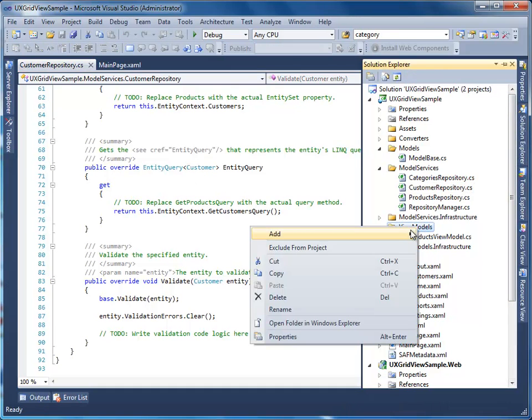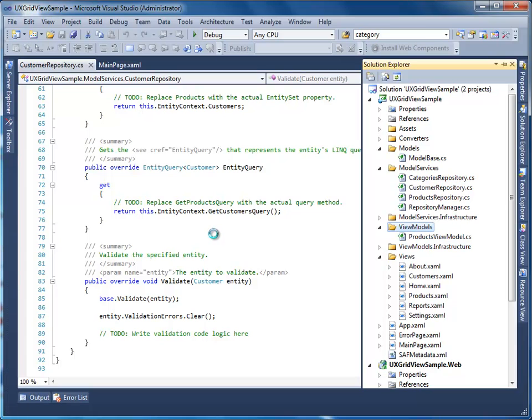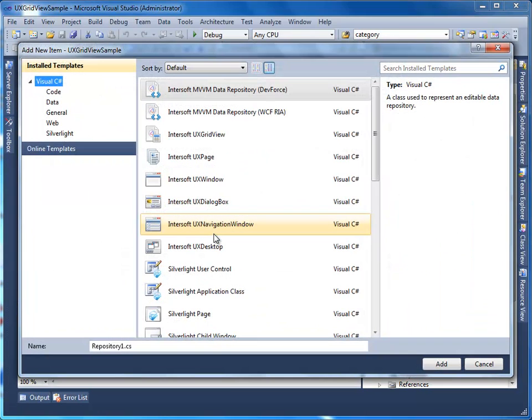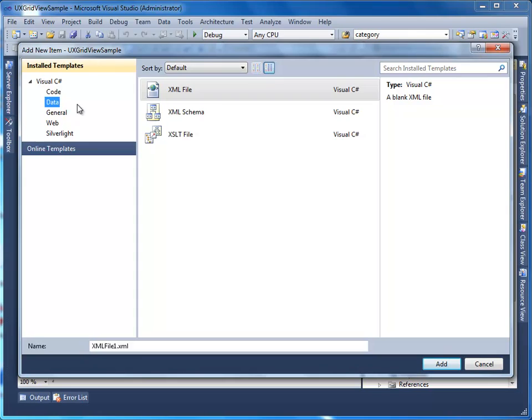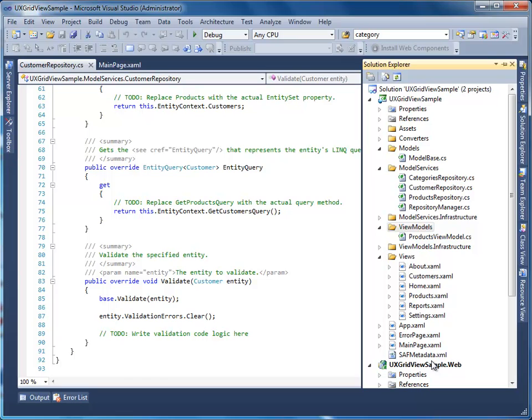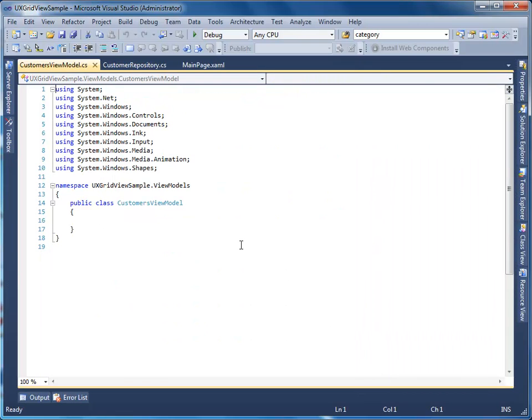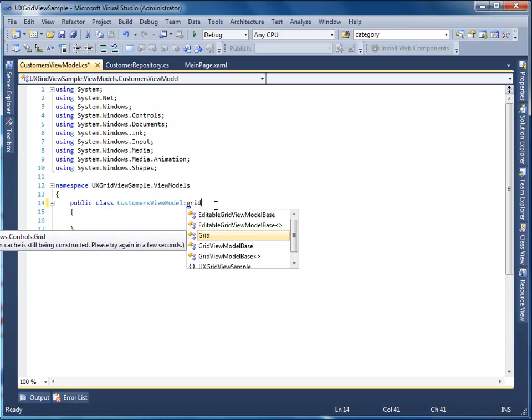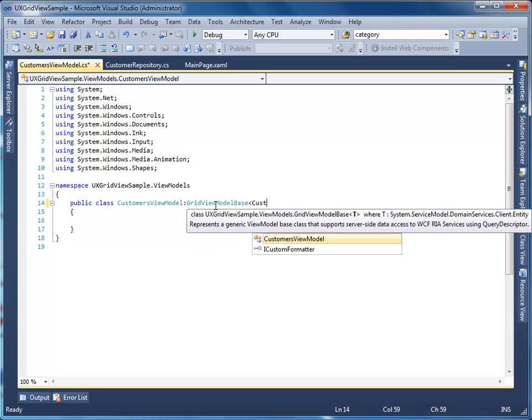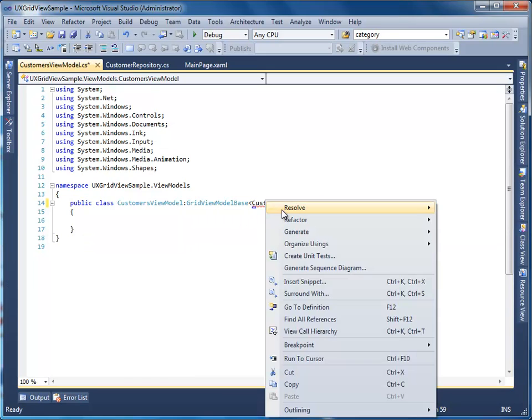The second step is add a new class in the View Models folder, that inherits from GridView Model Base class. And name it as Customers View Model. Resolve the namespaces.